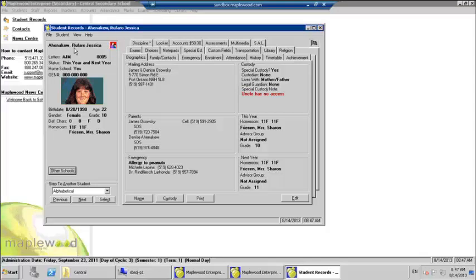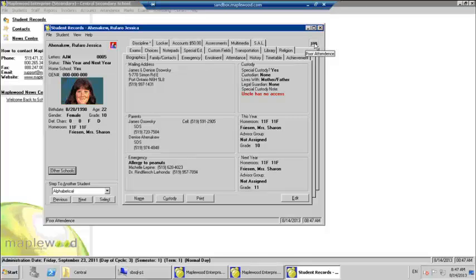So with that being said, if your student has transferred, you'll have an Other Schools button. If your student has always just been at your school, nowhere else in the division, you won't have an Other Schools button. So here on the Biographics tab, not a whole lot is new or different that you can do on the Biographics. There is one exciting new feature, though, that a lot of schools that I go out and do training really like, and that has to do with the flags.